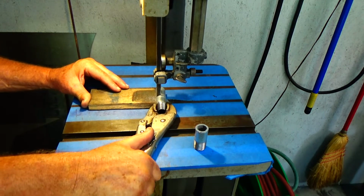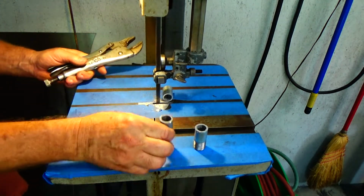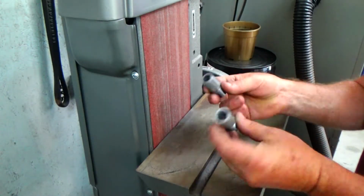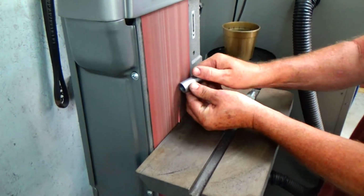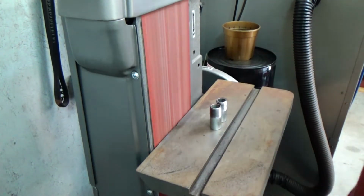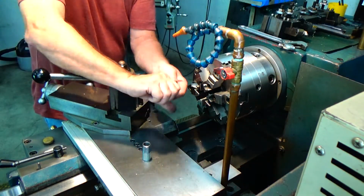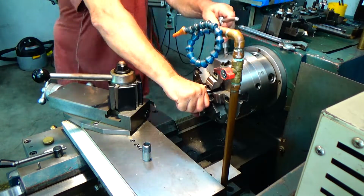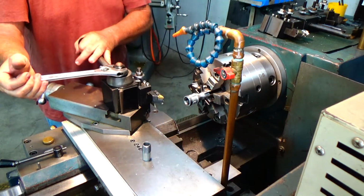And so what I'm going to do is I'm going to screw those ends into that coupling. And I'm going to chuck it with the pipe in first and true the coupling to that nipple, so it'll run true in the lathe when I machine that outside. So just deburring it right quick here. All right, so now I'm going to chuck it in the lathe with the coupling on the outside. So I'm going to screw it in there. Chuck it up.